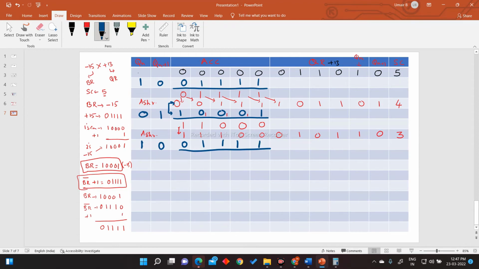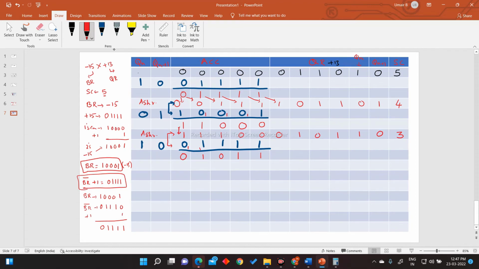0 plus 1. So what is 0 plus 1? 0 plus 1 is 1. 0 plus 1 is 1. 1 plus 1 is 2. 1 plus 1 plus 1. You have to do the carry operation between the top row and the next, right? Don't include this one. So 1 plus 1 plus 1, 3. So 3 we will write in binary, 1 1. And whatever the carry that has resulted needs to be ignored, discarded.